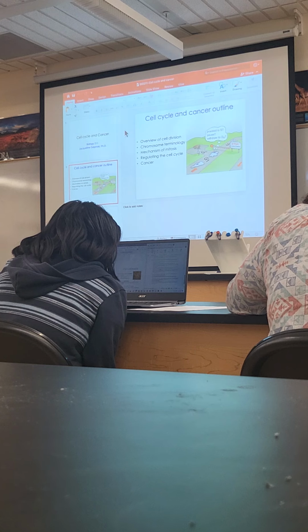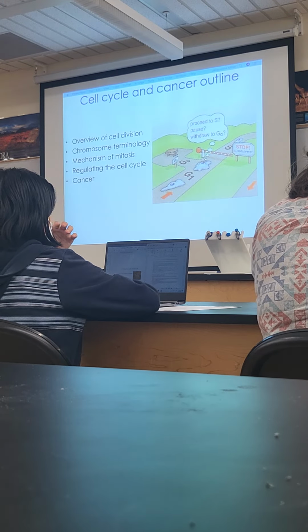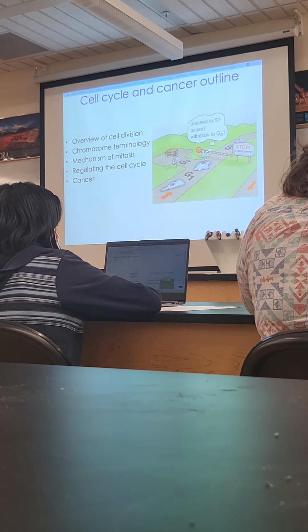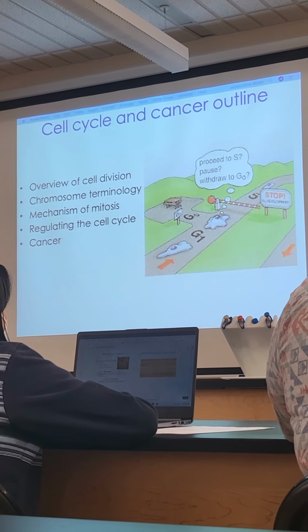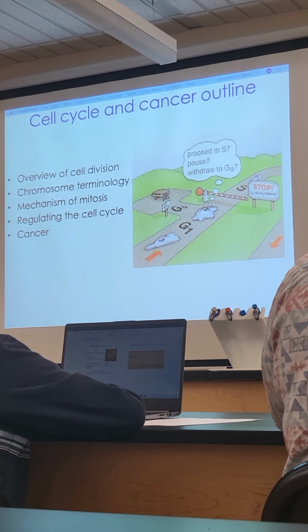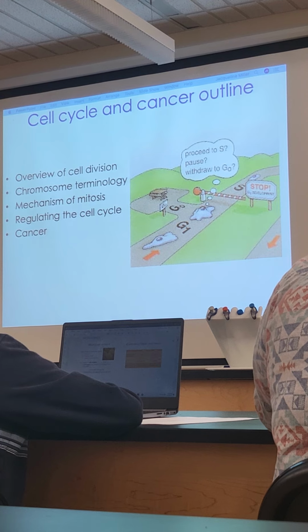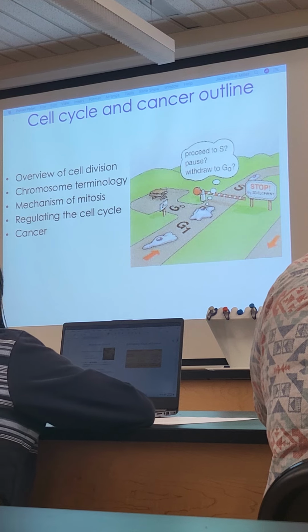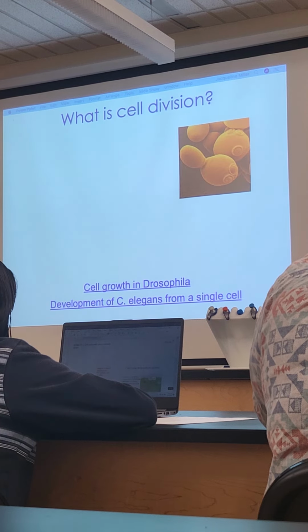So we're going to start now on cell cycle, which is, I think, a lot of review from mitosis that you learned in Biology 160. So we're gonna go through the overview, first of all, of the whole cell cycle. And then we'll specifically talk about mitosis, what are the stages of mitosis. And the last part is about how do you regulate the cell cycle? How do you tell cells when they should go and when they should stop? And what happens if you don't do that well, which is obviously one of the major causes of cancer, not regulating cell cycle.